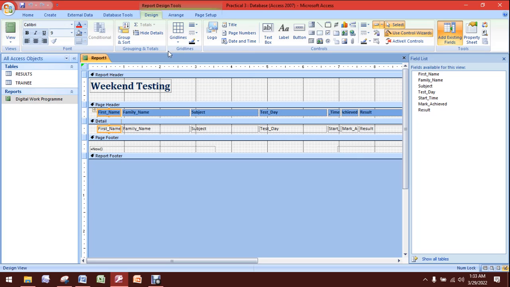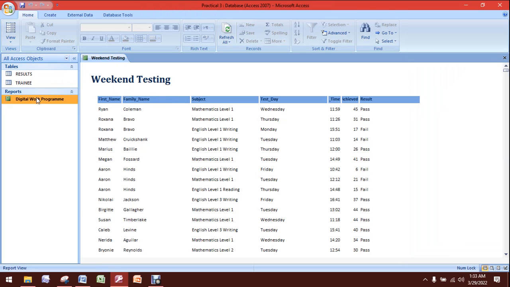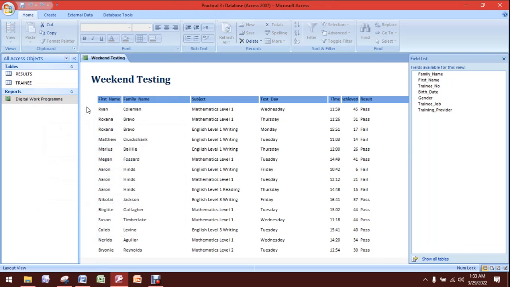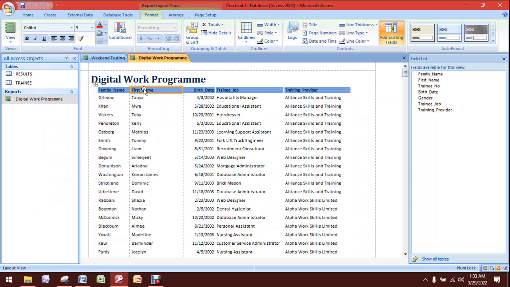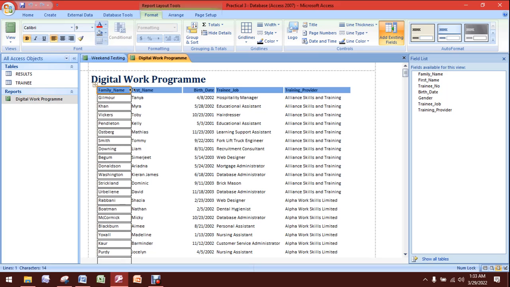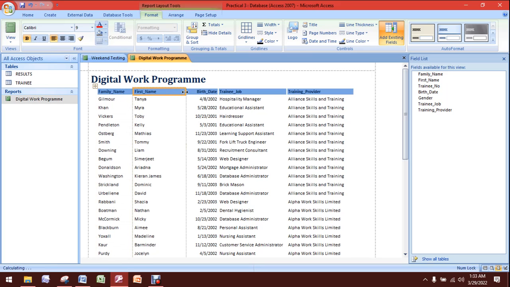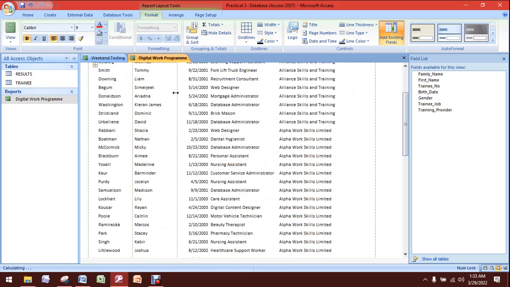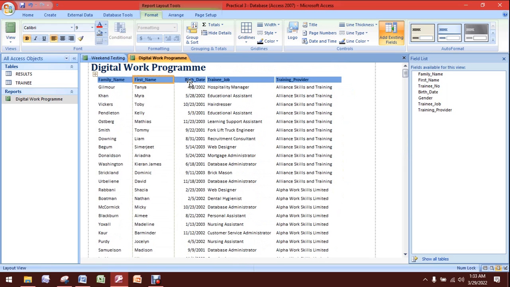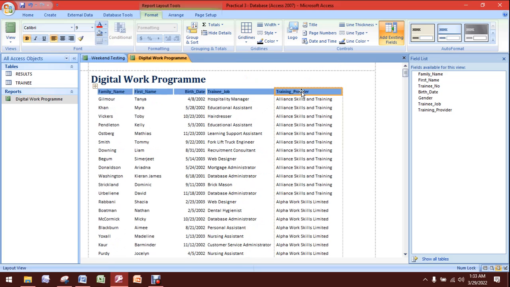Alright, close this or go back to your report view, and then design or layout view. Make sure that this one fits nicely. This one is maybe too much for the first name, still too much. Birthday is there, and training provider.